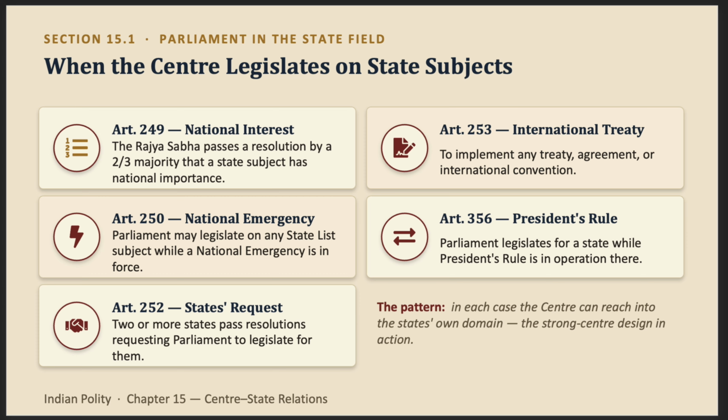Okay, so if I'm studying this, I'm thinking of the Rajya Sabha as the Council of States. So if 2/3 of that chamber agrees, the states are essentially waiving their own rights, right? They're giving the center a mandate to intervene. That is the exact fundamental logic. Got it. What's number 2?